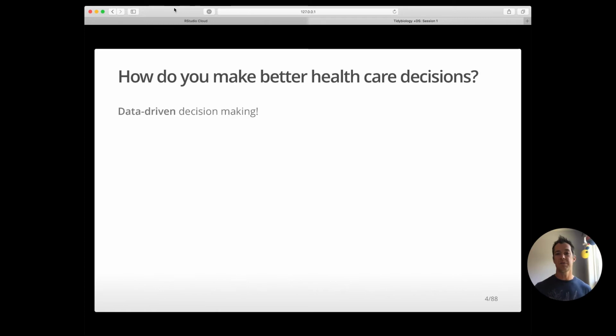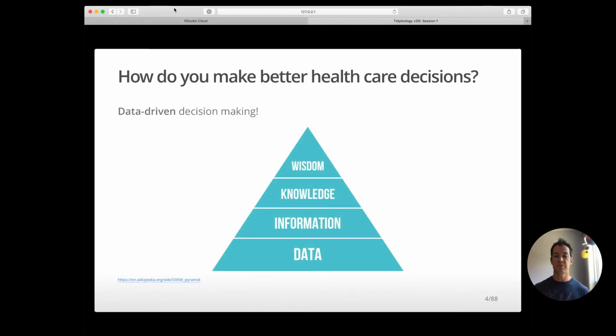This concept is now called data-driven decision making. We go from a world where we have hunches and we talk to experts, who have seen this maybe before or have a hunch about something, to one where decision making is really being driven by the data.